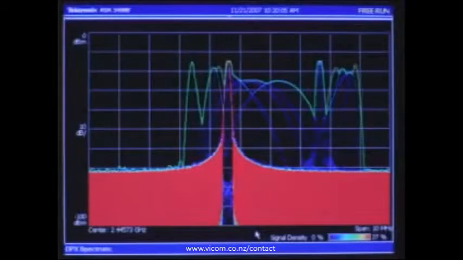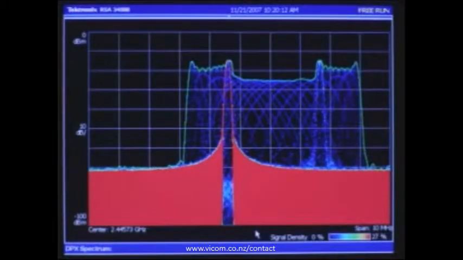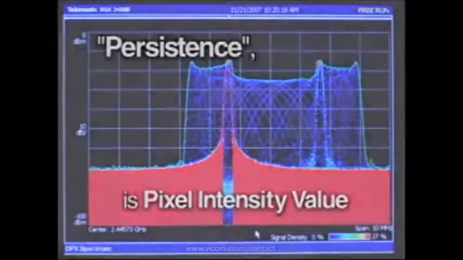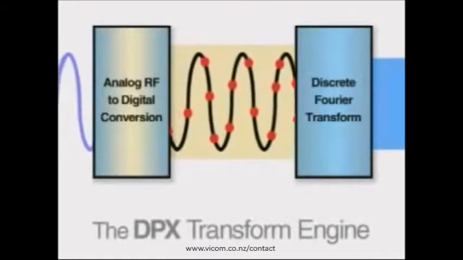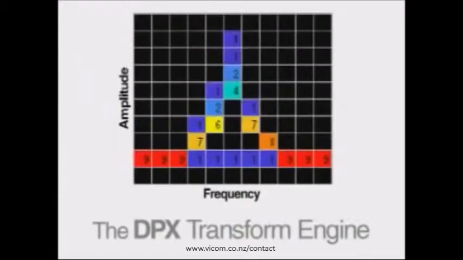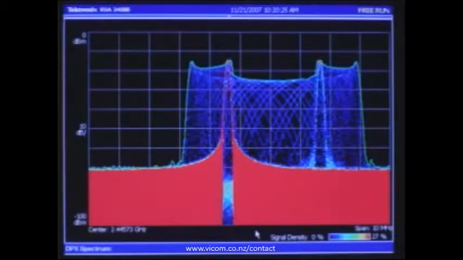The Tektronix patented real-time engine provides the unique DPX capability in the RTSA. DPX translates what it sees into a usable form for the human eye by updating a persistence display 20 to 30 times a second. Persistence means that every pixel or frequency and power value has an associated persistence or intensity value. A histogram of data is associated with each pixel and that drives the intensity or color of each pixel. Events that happen more frequently get a higher intensity or hotter color assigned to them.